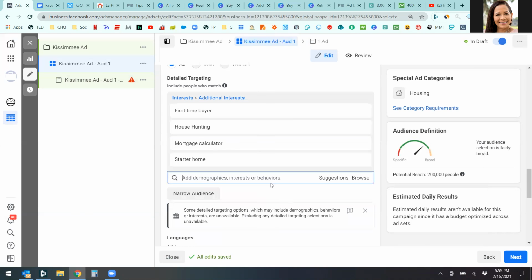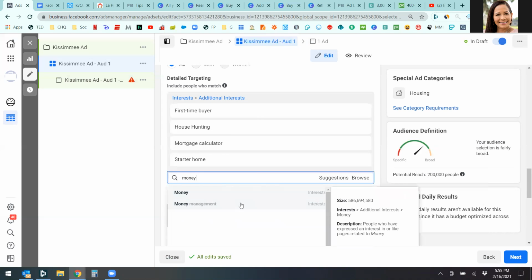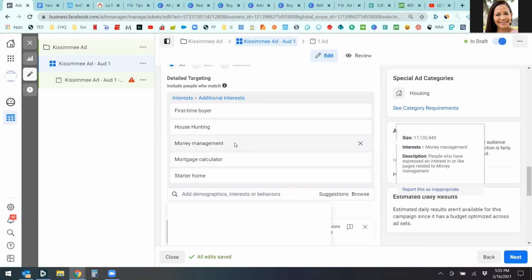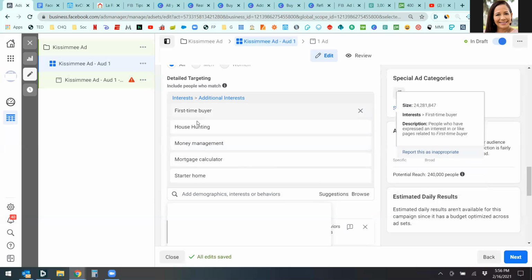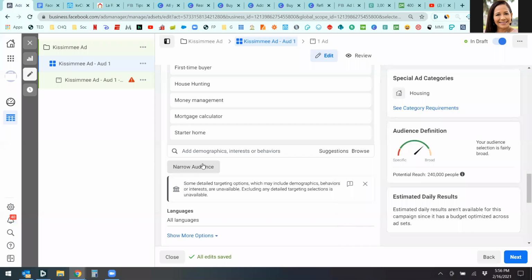So some of the other things you can put in here is like money management. I like that, because people who are interested in money management are probably more affluent people than people who are not. People who don't have very much money aren't interested in money management because they don't have any money to manage, possibly. Affluent people have this problem. Affluent people are online looking for this stuff. So I might add that indicator in there to sort out that audience a little bit more, or instead of putting it here, maybe I would narrow the audience by putting it here. But it's up to you guys to play with this.